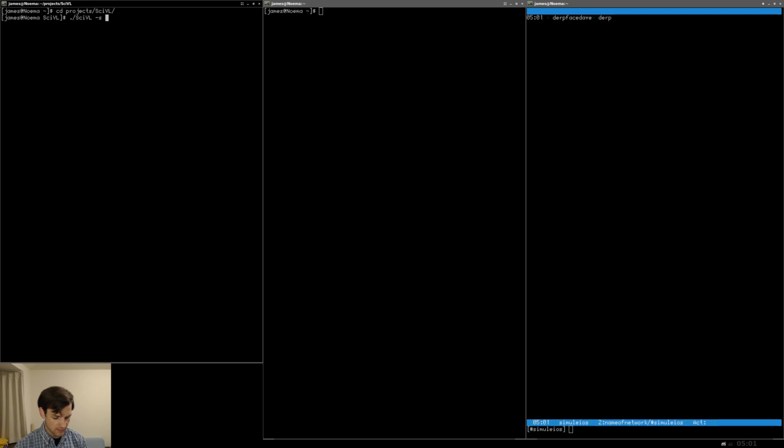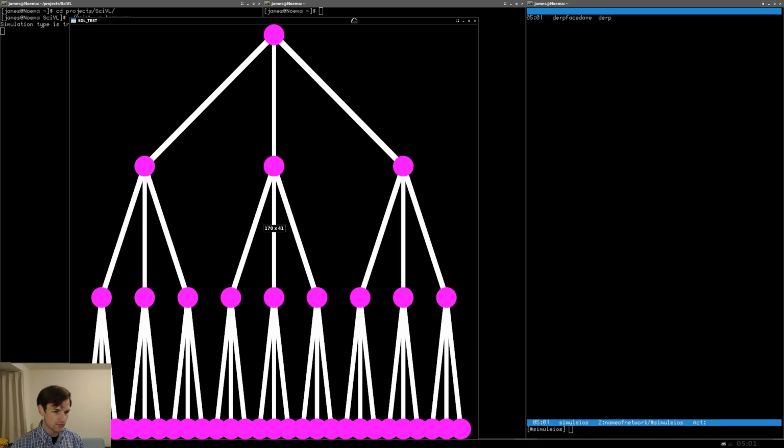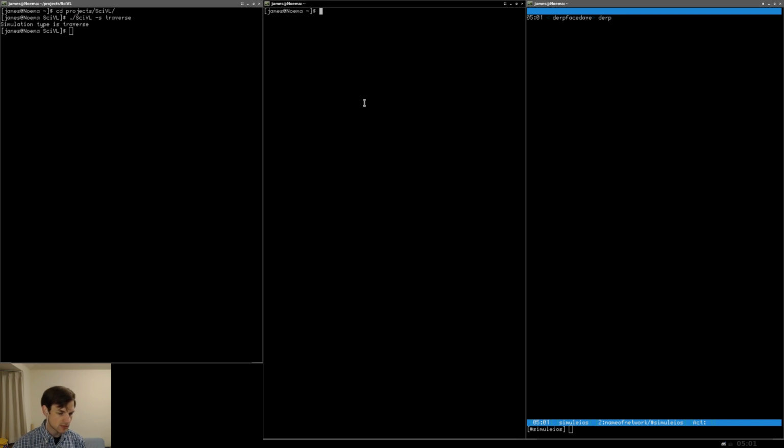Dash S and Traverse. There we go. Now we have our tree. It is any type of balanced tree, it will draw pretty well. Okay, I mean, we haven't tried crazy cases or anything like that, but for the most part it draws them okay. What I want to do is change this one real quick.